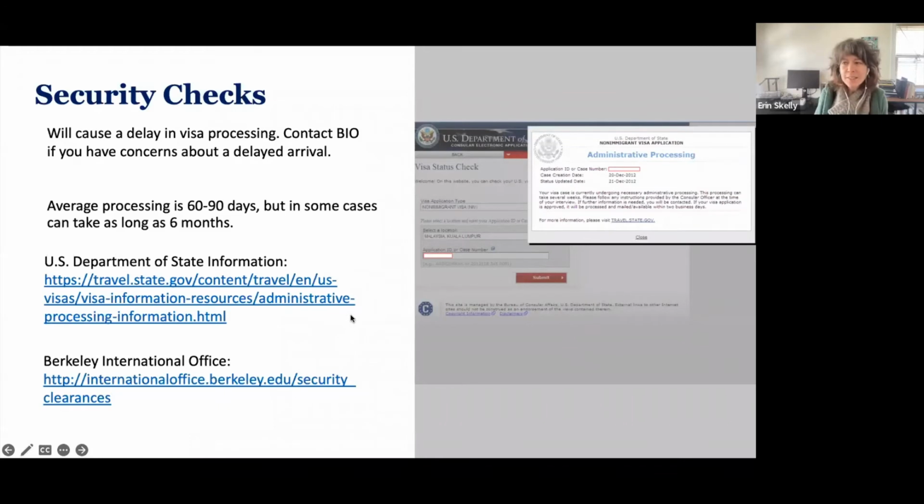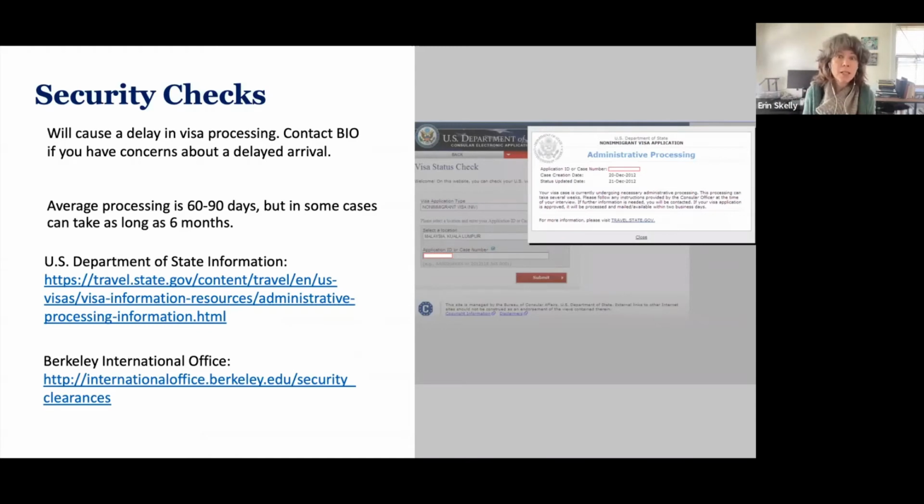Unfortunately, it's kind of random, but sometimes it's not. We see this more commonly for students in STEM fields and from certain countries. We've seen more for students from China. Students from Iran also tend to frequently see administrative processing. Sometimes we see administrative processing when consulates are just backed up, and it's sort of, unfortunately, a way that they can slow processing down so they can catch up. Sometimes people get it when their name is a really common name and similar to a lot of other people's names. The issue with this is you just don't know how long it's going to take.